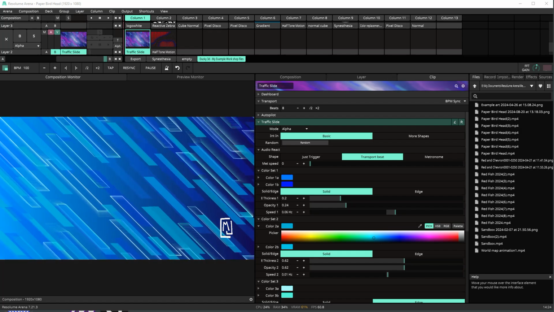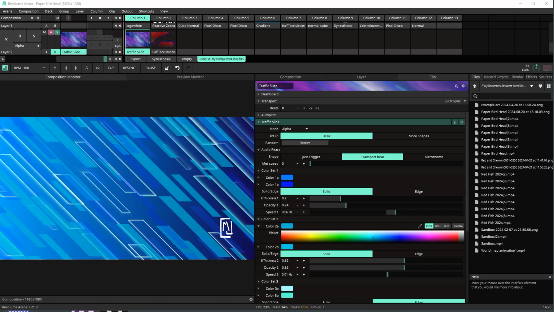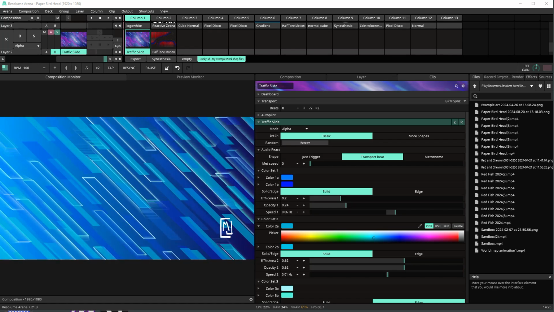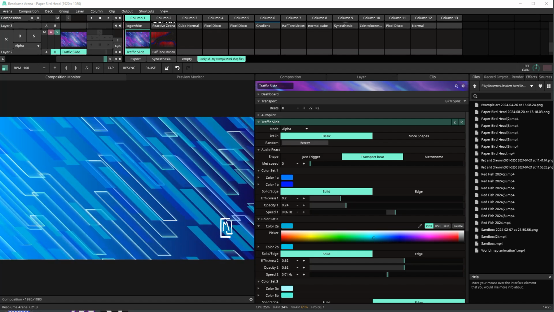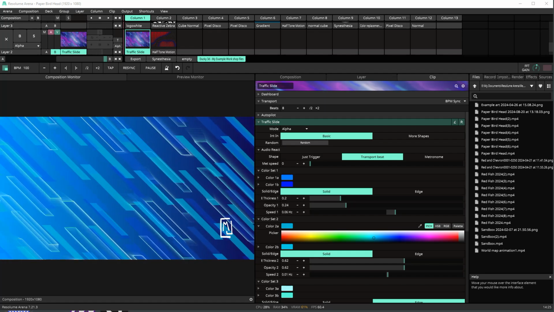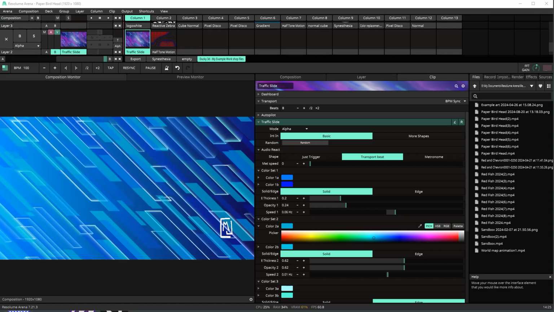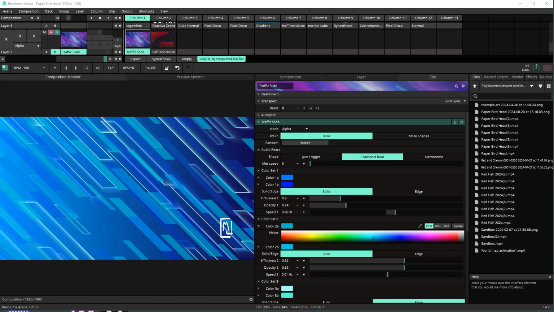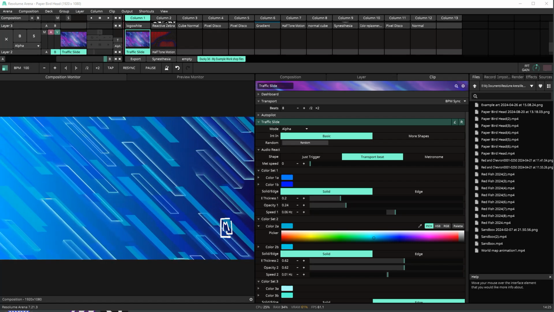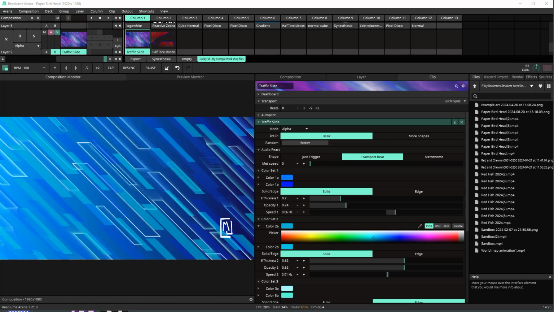So if you're a fan of Traffic Slide or Halftone Motion, I have contacted Juicebar and I've been trying to figure out a way to make it so that if I have an update to these patches, I can just add them to my list, and that way if you want the new version, you get it for free because you already own the original. So in this particular case, this is Traffic Slide 2.0.